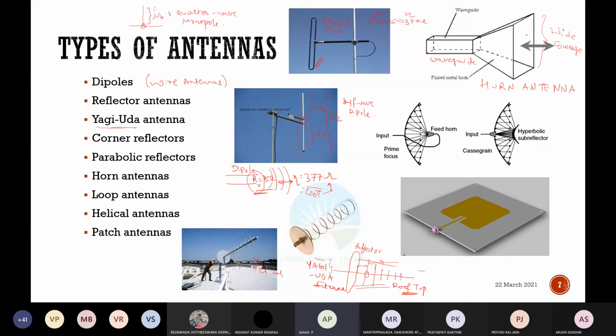Something like in sound, we have loudspeakers, right? Near Ganesh and Durga festivals, or in the election campaign, they have that big mic which is flared. Why do they have it flared? Because it travels in different directions. So the same idea is copied here in terms of electromagnetic waves, and similar flaring is done.